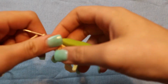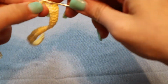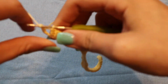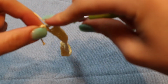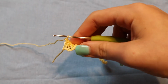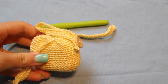And then you're going to do what you did at the beginning of the row by not chaining or anything. You're just going to skip 2 chains down here and place a double crochet. And then place a double crochet into the last chain. There we go. Okay. And after you have this, you can place your button anywhere you want.